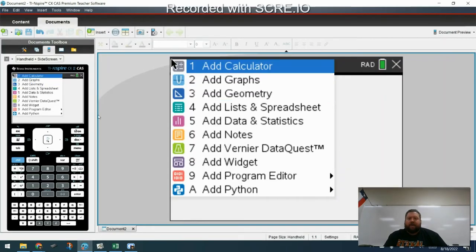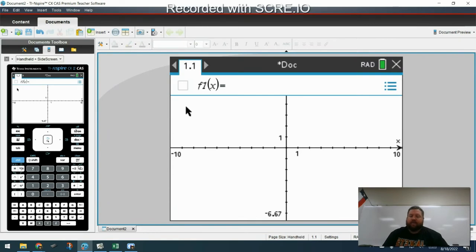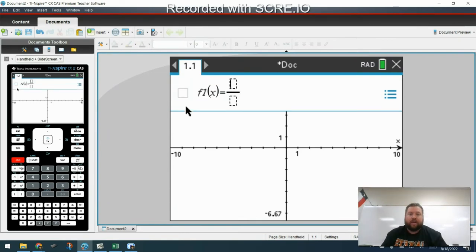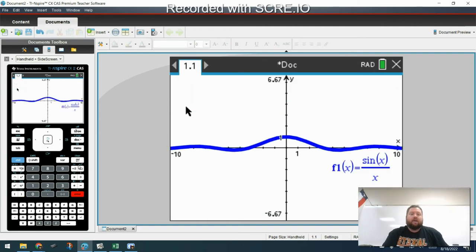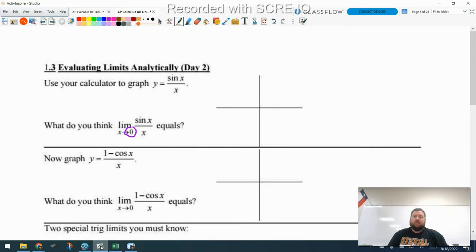All right, so I'm going to pull up my calculator here, and I am going to type in sine of x divided by x. There's what our graph looks like, and if we're doing as x approaches 0, it's looking like the answer is 1. That would be my guess. Okay, so a sketch of this, it's going to pass through 1 right here. It's going to kind of go like that and like that. All right, so I think the answer is 1.